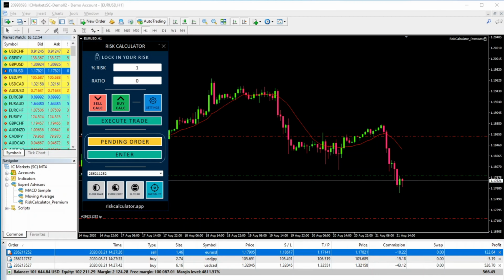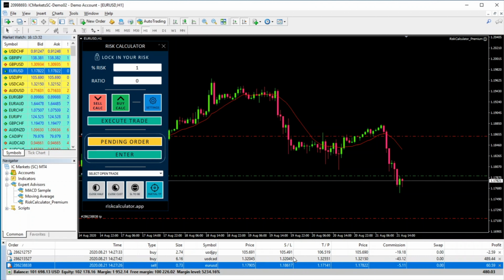So the next thing I want to do is introduce you to the one-click trading system included in the risk calculator. So the first thing is half close. So it does what it says. For example, this trade in Euro USD we're in at the moment, you can see here the lot size is 1.46. Say we're in profit of $75 at the moment and we want to close half of our position. Simply click the ticket which matches this order here and click close half. So once we click that, you can see that half our position has been closed.